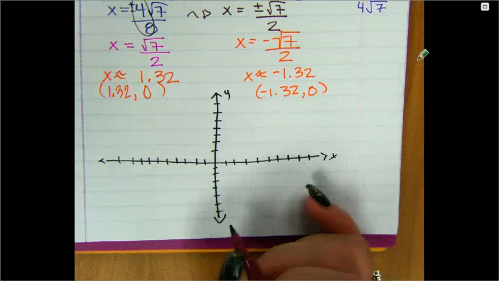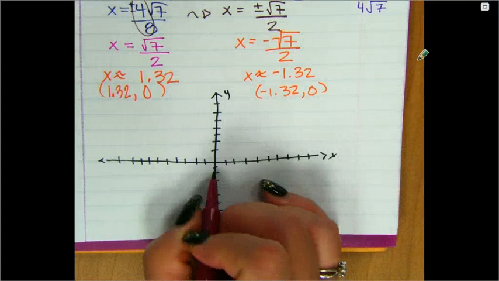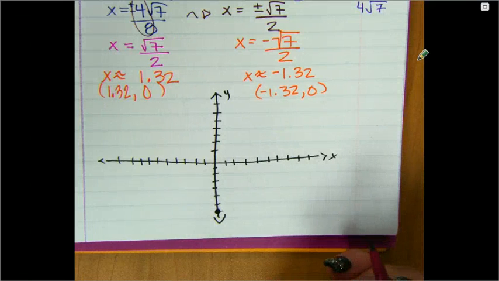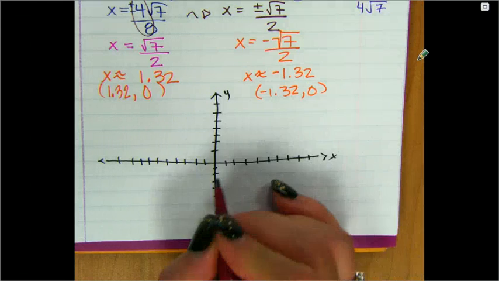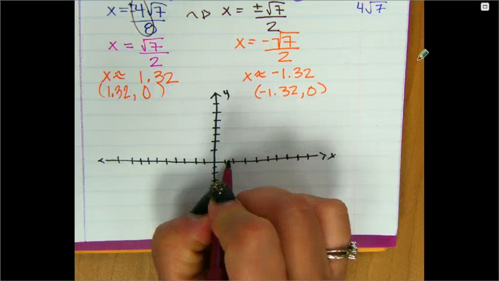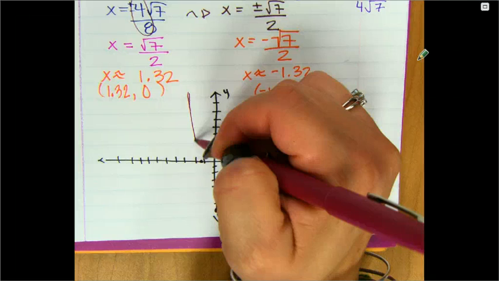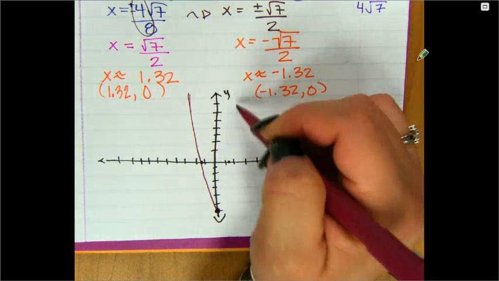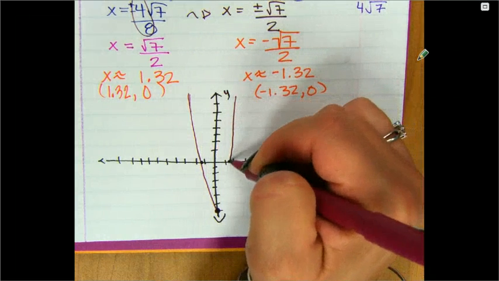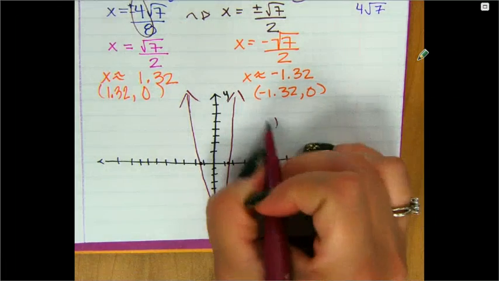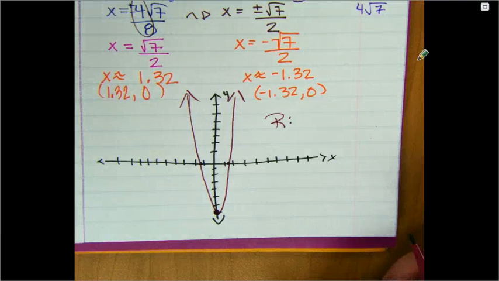All right, graphing what first? The vertex, 1, 2, 3, 4, 5, 6, 7, which is also the y-intercept. So I can't mirror anything because it's exactly in the same spot. All right, so then I graph also what? The x-intercepts, so negative 1.32 and positive 1.32. Super skinny graph. What's your range?